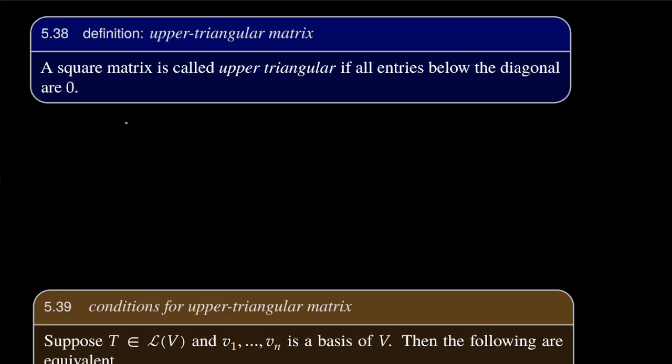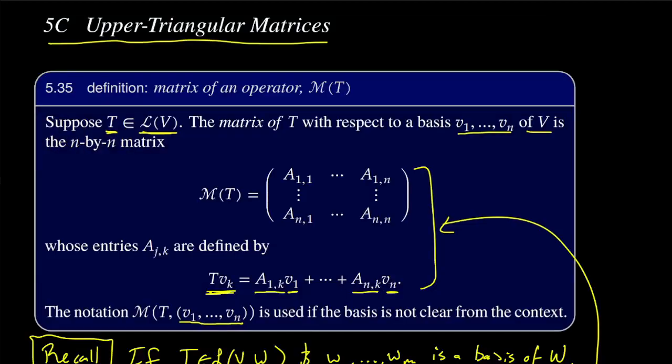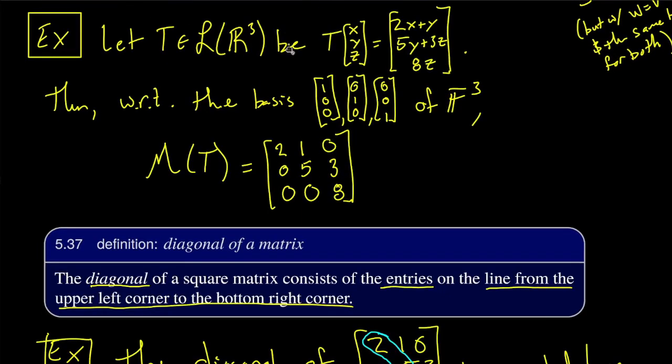All right, here's the idea, and this is what our main focus will be in this section. Upper triangularity. A square matrix is said to be upper triangular if all the entries below the diagonal are 0. Example, the last matrix we just did. Okay, so here. The matrix, and I'll just grab that one really quick, just using a select so I don't have to rewrite it for everybody.